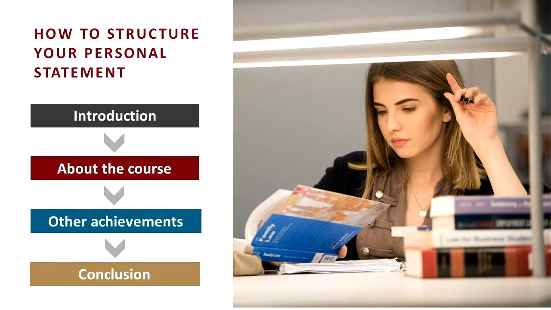So how to structure that personal statement? We'd start off with an introduction. Okay, probably I would suggest about 5 lines, maybe 6 lines for that. About the course, if you're currently in studies, I would say take a paragraph for each of the subjects that you're currently studying. Okay, so potentially if you're doing 3 A levels or 3 BTECs, that's an extra 3 paragraphs in that about the course section before we talk about other achievements, and indeed before we move on to our conclusion.